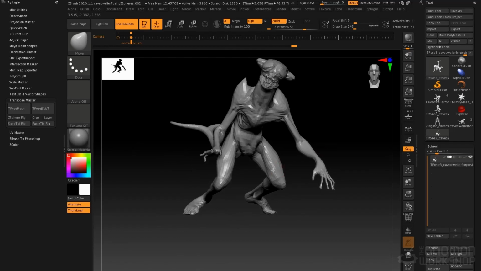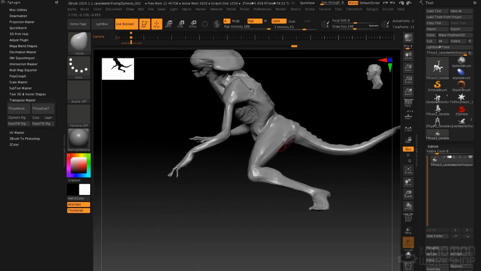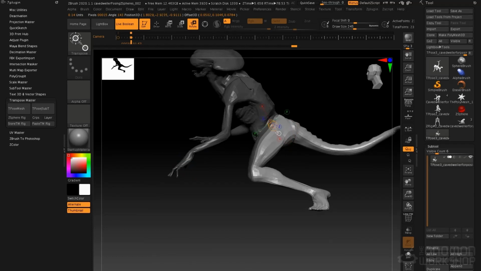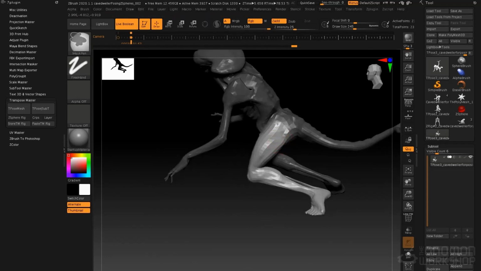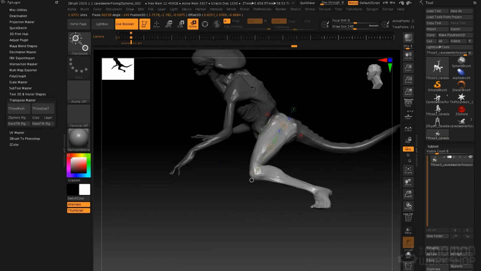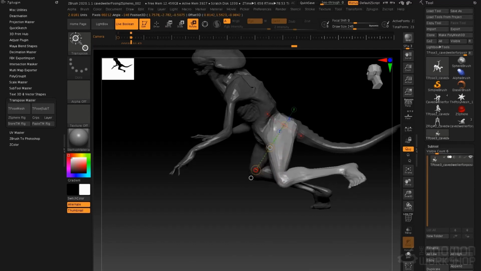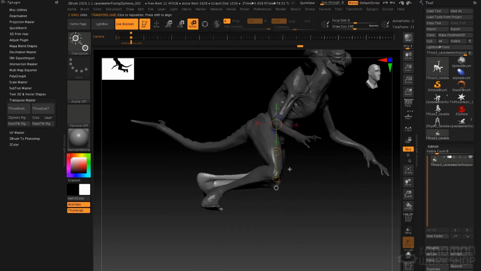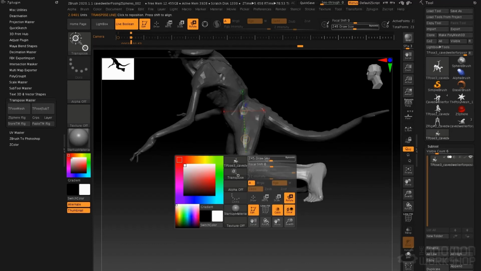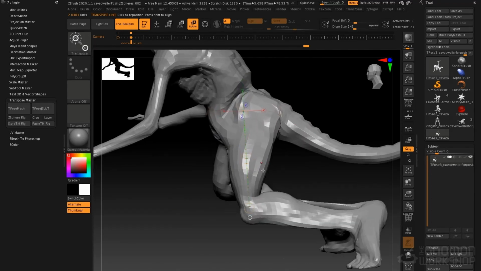Now, perhaps I want to adjust one of the legs. I'll do transpose rotate and mask down to the leg. And then manually unmask the hip. We'll go to transpose rotate. We'll draw a line from the hip down to the knee, and we'll just rotate that leg back. And then we'll bring that joint down to the knee. Let's mask down to the knee. Bring the joint down here and hold down the Alt key and then click and drag, and that'll use that bone posing, that sort of stretch and compress algorithm to help make that deform nicer.